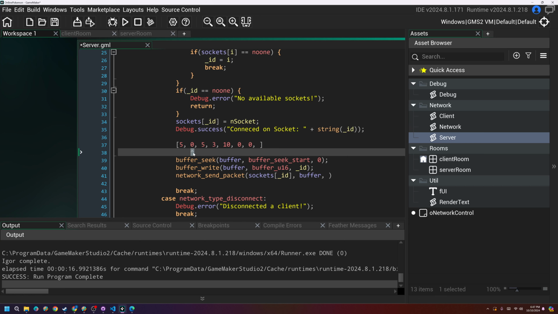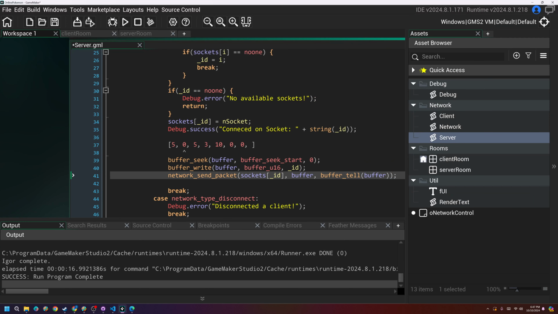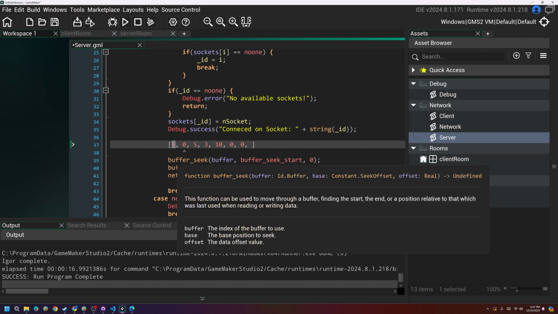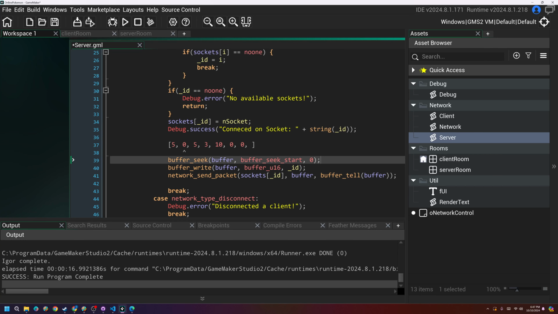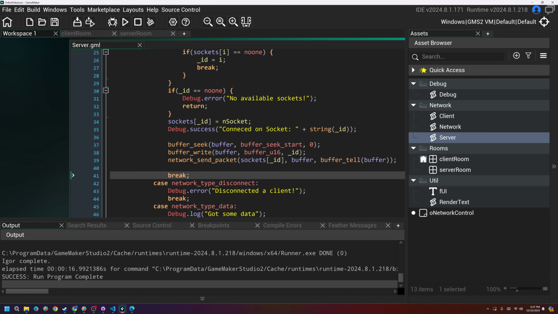And now this cursor is at position 1, which just happens to be the number of bytes we also want to send. So we can just do buffer tell, and it just so happens that buffer tell gets us that cursor position, which also happens to be how much data we want to send. So it's kind of a coincidence, but kind of not. It just happens to work out. This wouldn't work if we didn't seek the start, because we'd have a lot of weird offsetting stuff, but this should send data straight to the client.